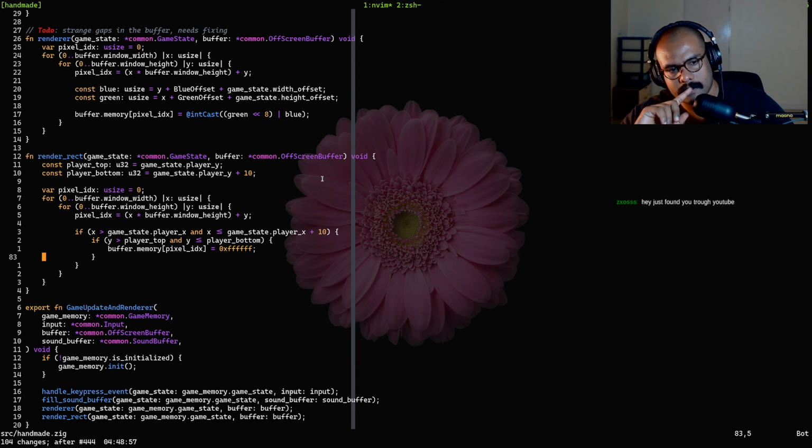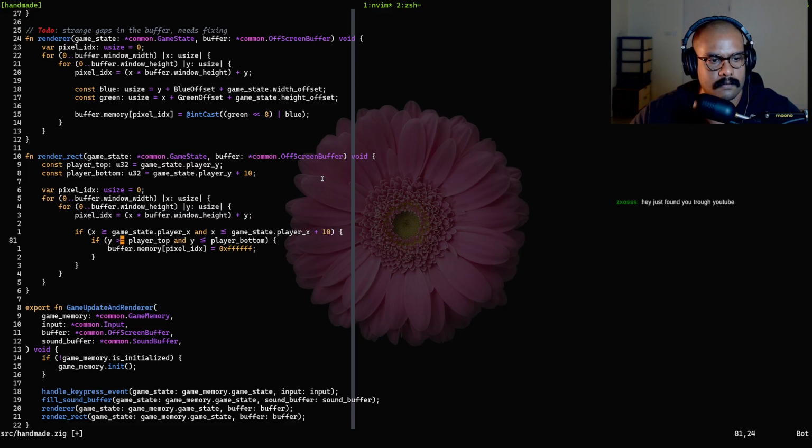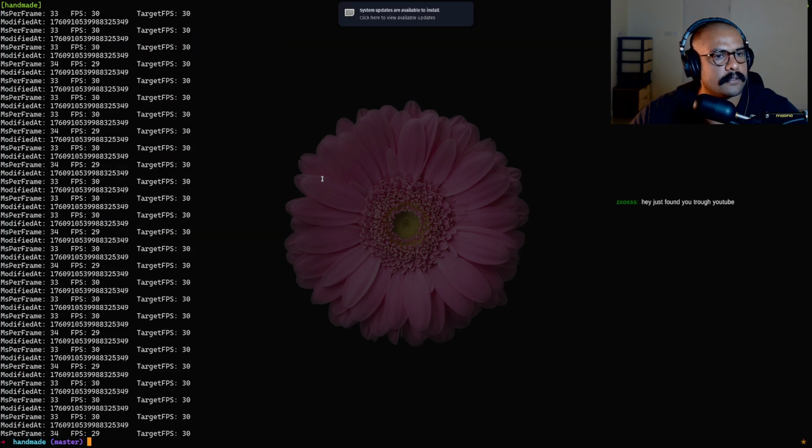X is greater than x, is less than equal to x plus 10. Right. Equal to player y, and then less than player y plus 10.